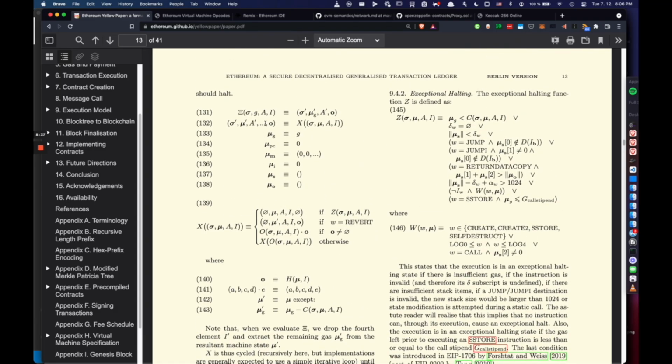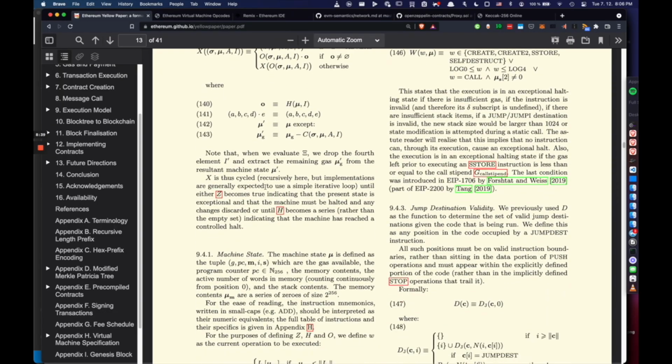So I think that's what's going on here. X is thus cycled recursively until either z becomes true, which is an exception, indicating that the present state is exceptional and thus the machine must be halted and any change is discarded, or until h becomes a series, indicating that the machine has reached a controlled halt.